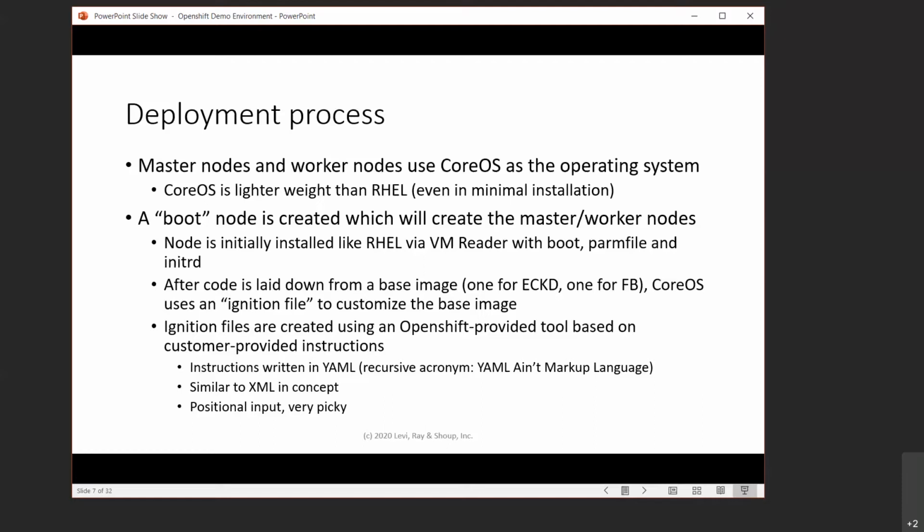Every one of these nodes starts up the same way you would start up SUSE, Ubuntu, Red Hat, and that is you have 3 files up there in your reader. One's the boot, one's the parm file, the other's the initRD. And that's basically how we get Linux going.